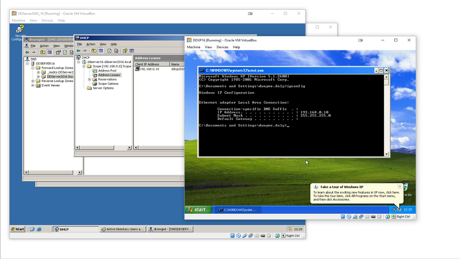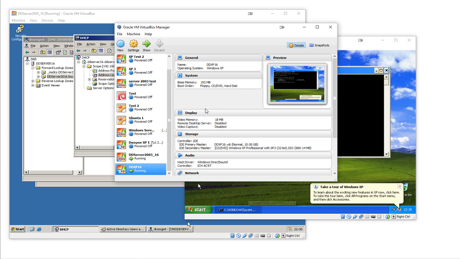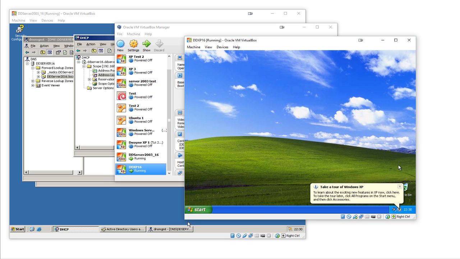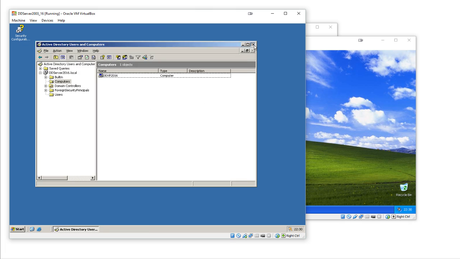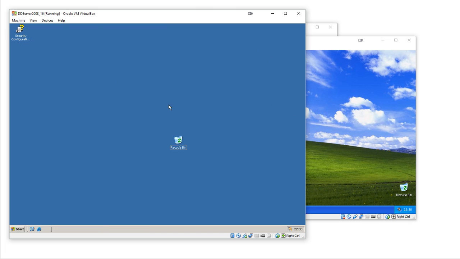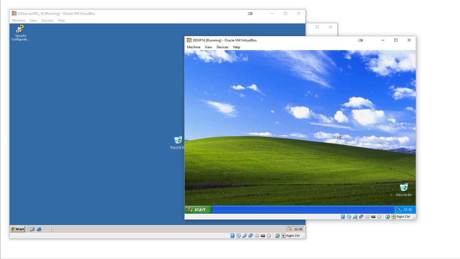Okay, so there's one last thing I'd like to do, and that is set up on VirtualBox what's called a snapshot, and it's a very useful thing. This means that we can at any stage go back to this current state. So I'm going to get the PCs exactly the way I want them. I'm going to close everything now. So there's our Windows 2003 server with a domain set up, and our Windows XP client connected to the server.